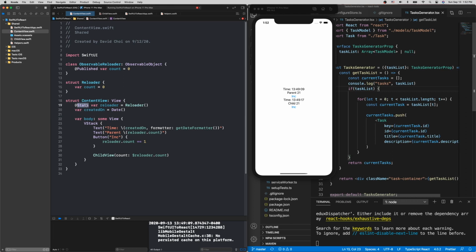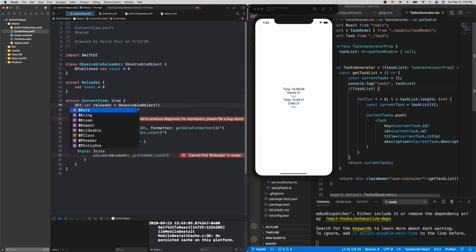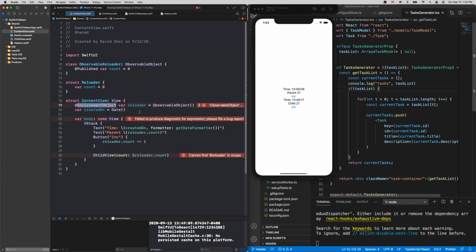Okay, so in some situations, this sort of wrapper is inefficient. Because, for example, if I have a really complex UI, and then I have this child, and this child has another child, and that other child has various other children, and so on and so forth, having to bind with all of these can be cumbersome. So there is a higher level property wrapper that you can use, and basically it acts as a global store.